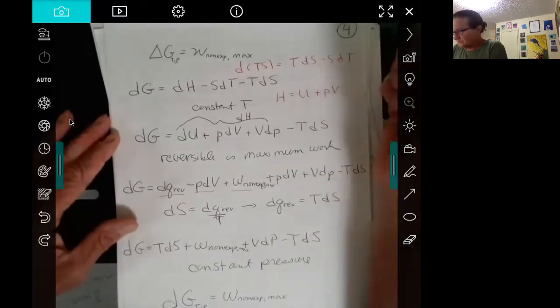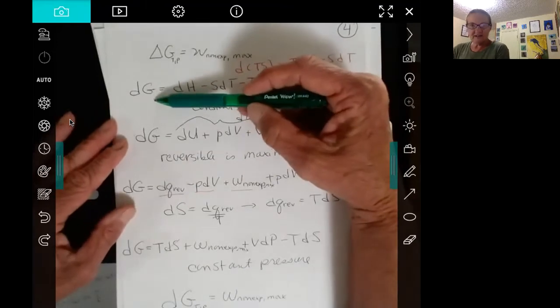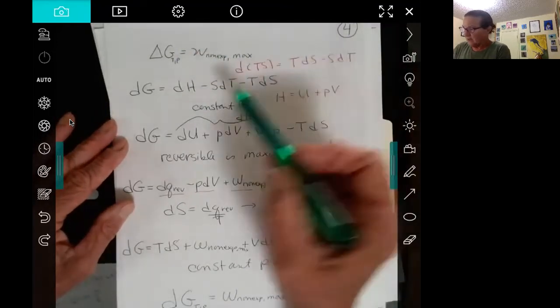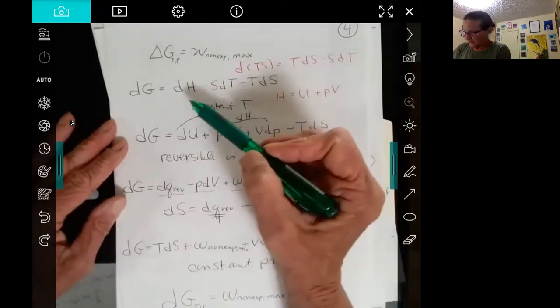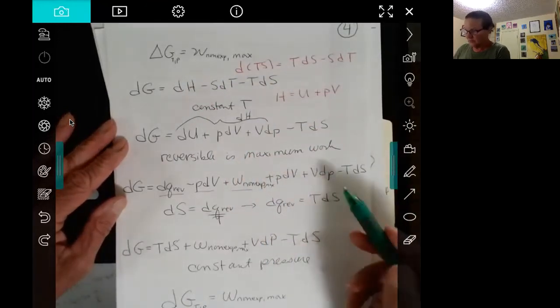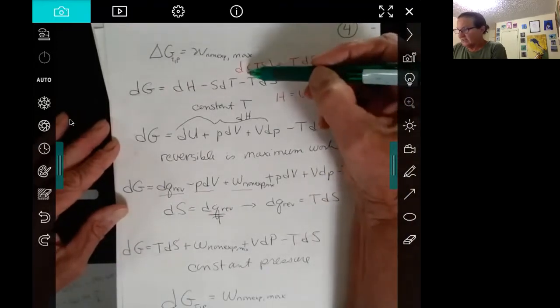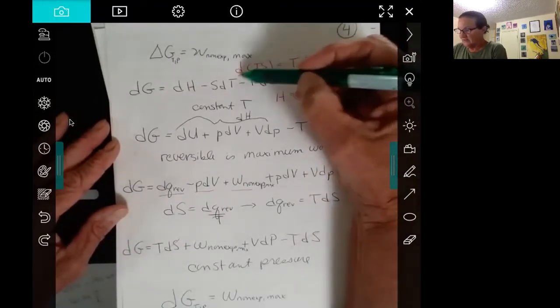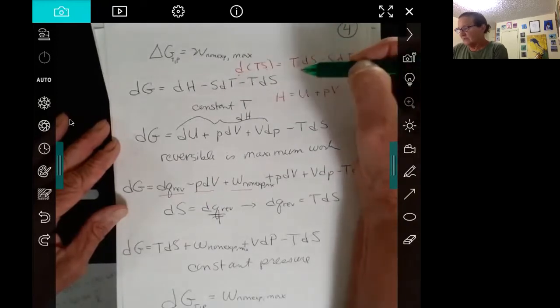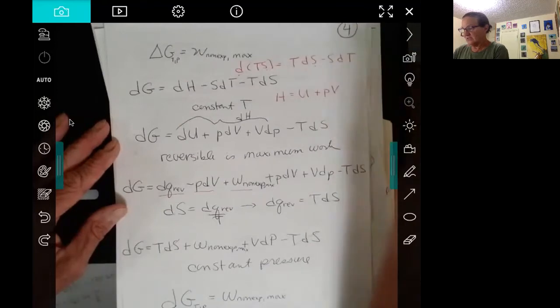So we go back and start over and define the Gibbs free energy. And now we're going to talk about infinitesimally small changes, just because we may have to integrate at some point, but this will give us a more general equation. So once again, a change in TS, even if it's infinitesimally small, can change the S first and then the T, holding the other one constant.